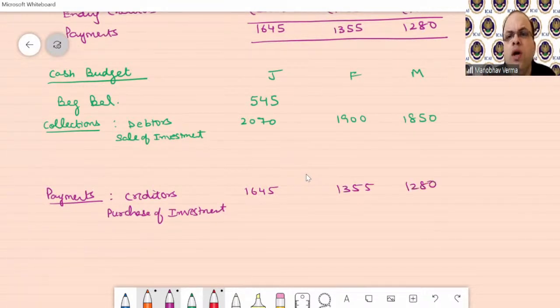So now let's focus on investment here. Initially, the short-term investment increased from 300 to 700. What does that mean, guys? That means probably you had a 400 purchase. So 300 to 700, you purchased 400 of investment more. That's a payment over here. In the second month, you moved from an investment of 700 to 0. That means you are selling an investment of 700 here.